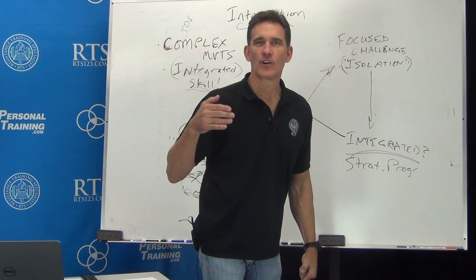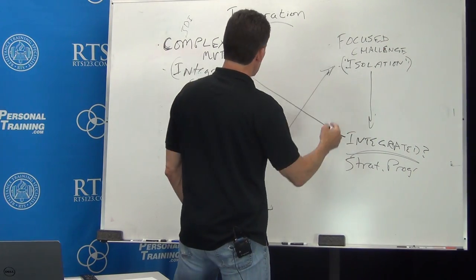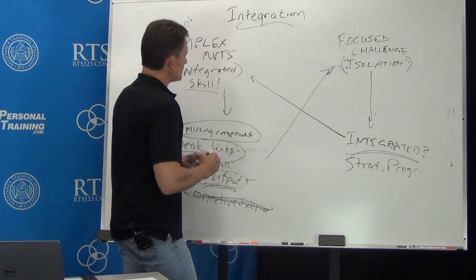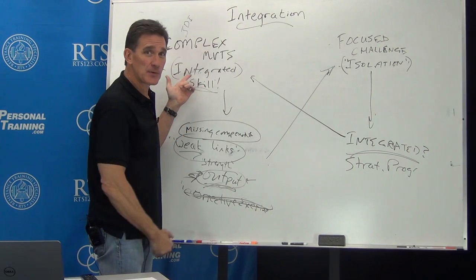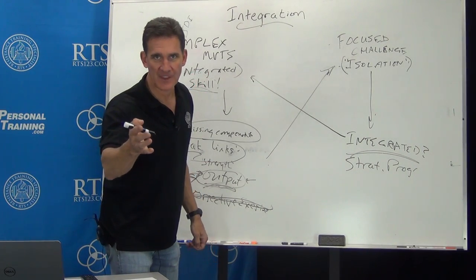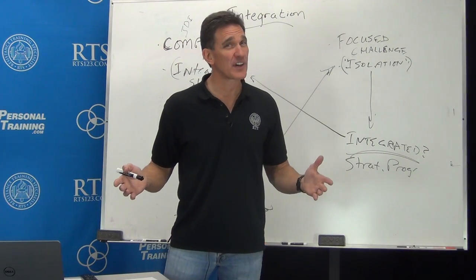Exercise should always feel appropriate and be appropriate. It's kind of like a figure eight: you want to do something big, you did something big, you find a problem with it. You can't actually see what the problem is — you need very different methods. You have a functional movement screen and think you can see problems. No — you see compensation. And you don't know where the compensation is coming from.